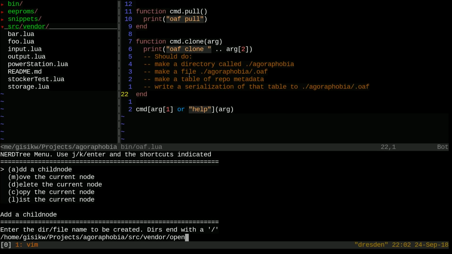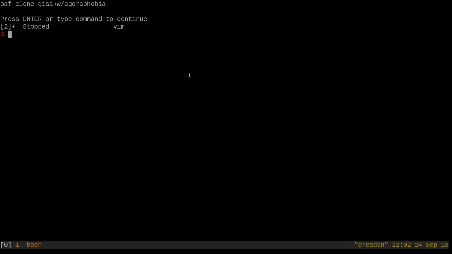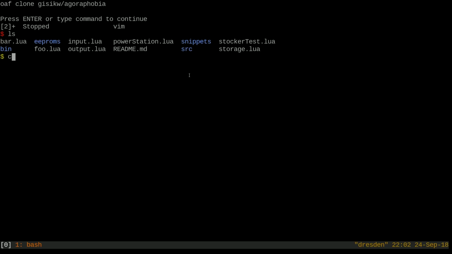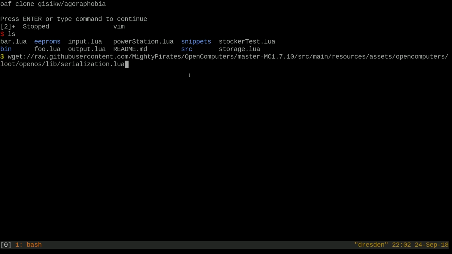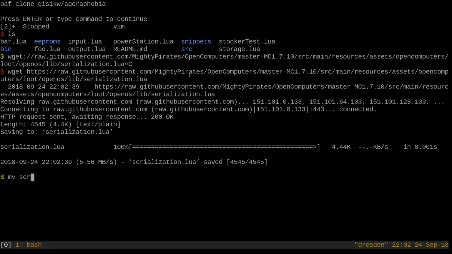We'll create a directory in vendor called OpenOS so that if we're stealing stuff from other third parties, we know where to put it. So then, I have a different Vim open as well. Fair enough. Let's wget this. Whoa, wget. There we go. And then I'll just move serialization.lua into src vendor OpenOS. Okay. Fair enough.